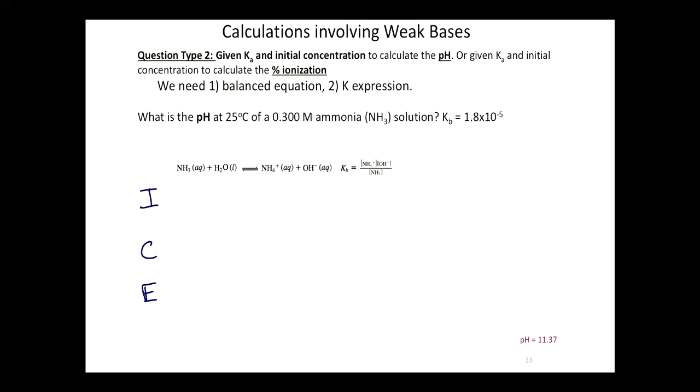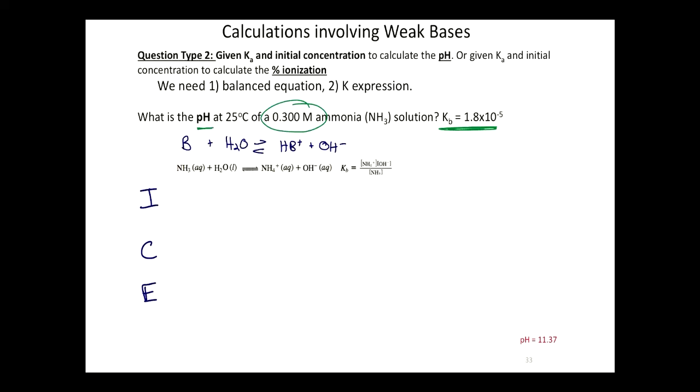So this time I give you the Ka value, or sorry, we're doing bases, so Kb value. I give you Kb, 1.8 times 10 to the negative 5 for ammonia. And I ask you, what is the pH of this 0.3 molarity ammonia solution? So same idea. Write out your ice table. Here's our Kb expression. Again, you can also just use the generic form of a weak base equation. So base plus water gets you HB plus, that's your conjugate acid, and hydroxide.